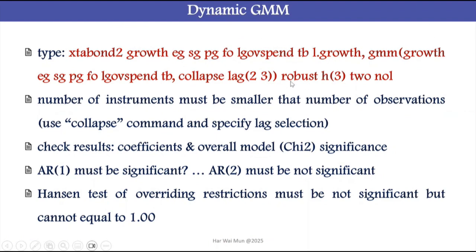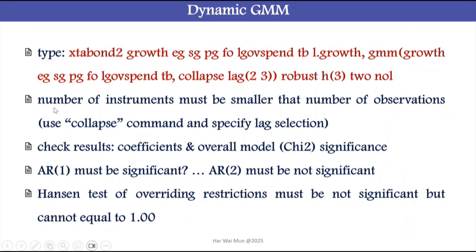Then of course you put robust, like just now when we did robust cluster, this is automatic robust. H T is just the way you choose the effect, how it is run, H1, H2, H3. If you want to know more, you can click the help file in Stata. And 2 means two-step. Then important here, for dynamic GMM, you put the nol, not kol, nol, nonlinear regression. If it is system GMM, just delete the nol. The whole thing is the same. You just delete nol and you become system GMM. Later we come back to this one.